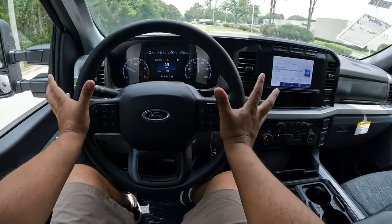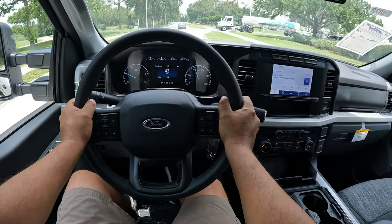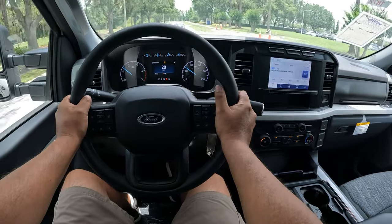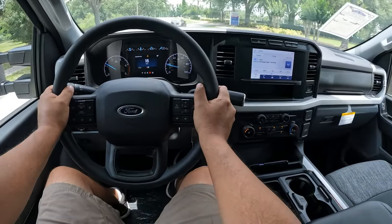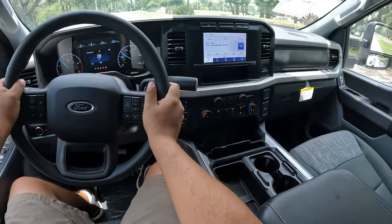I think everybody's going to be towing maybe a boat or something pretty decently heavy, maybe 15,000 to 20,000 pounds. The suspension is, of course, a little bit more rough on big bumps, but overall, very good truck. Very nice Super Duty. As you can tell, guys, really nice the way this feels.